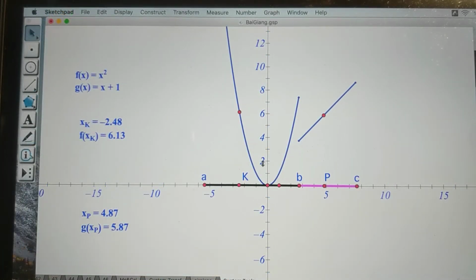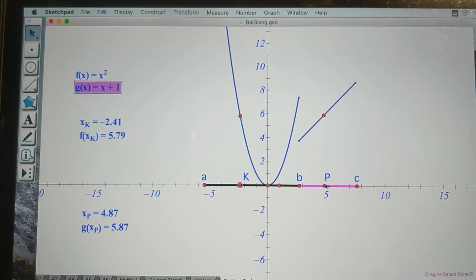Okay, so now we want to put only one point on the horizontal line, and it displays the graph of function f while this point moves along the segment AB, and displays the graph of function g when this point moves along the range BC.